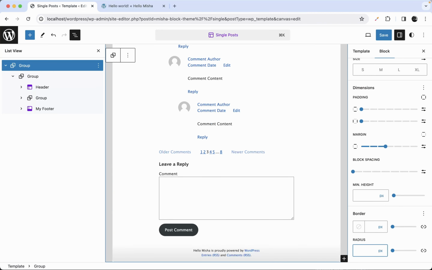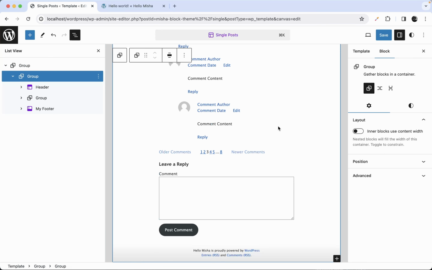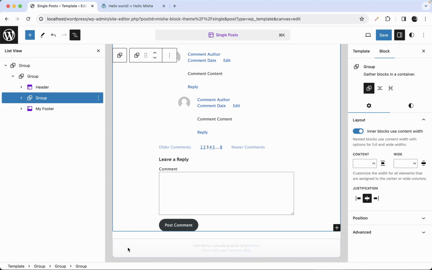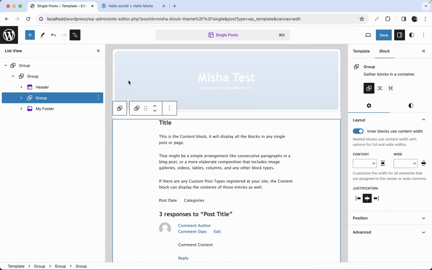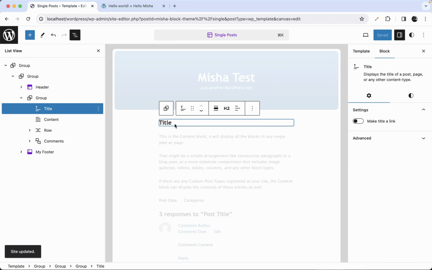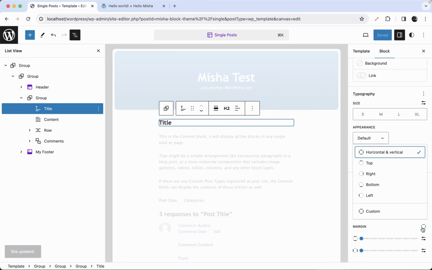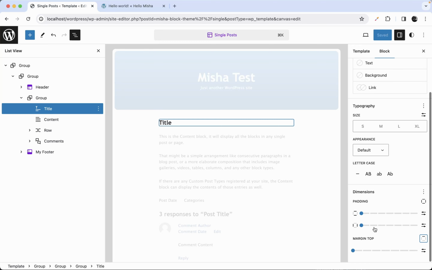So let's remove it from here. And actually we can apply our margins to this inner group as well. But it's not necessary, as you can see. It works in both cases. Alright, our border radius is now great here and here as well. So save on that. And yeah, what's left? Maybe we need to add a little bit more margin top over here, like this.